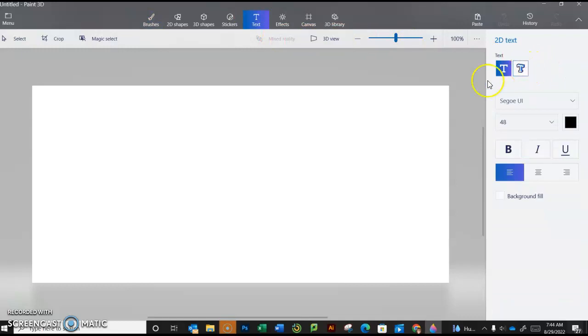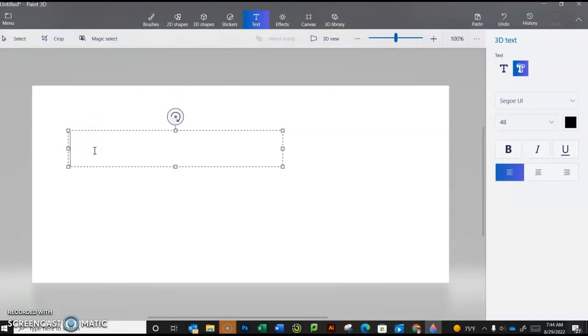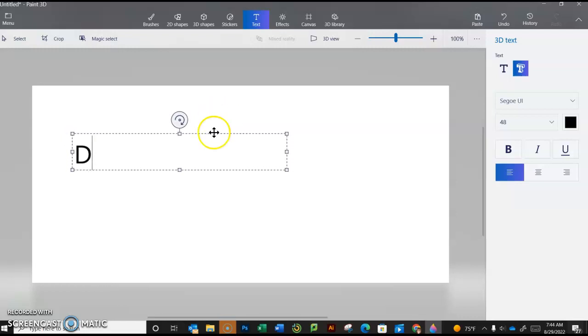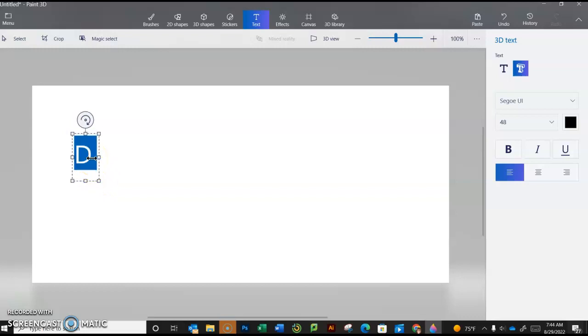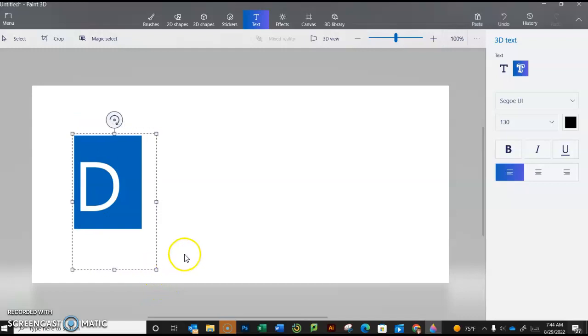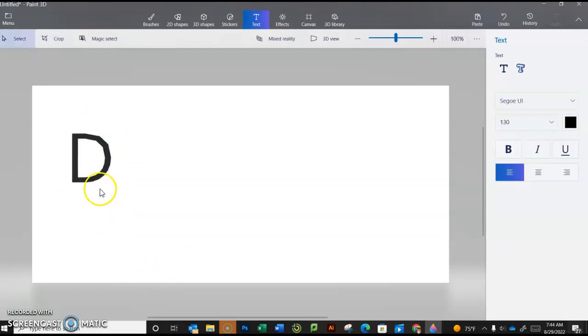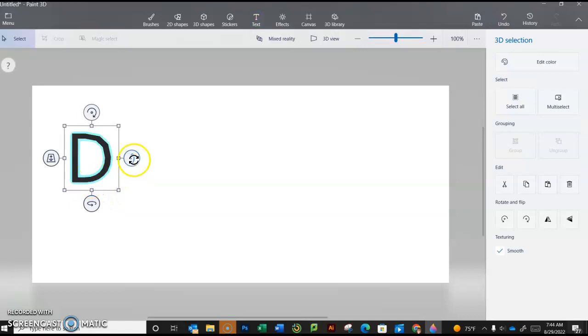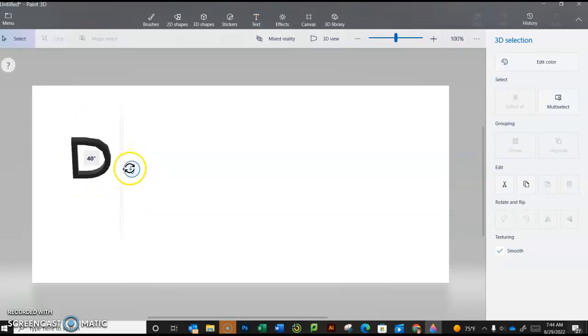If I go to text, you have to do one letter at a time. Oops, sorry. I'm going to make it bigger. All right, so now if I turn it, you can see that it is only that far.